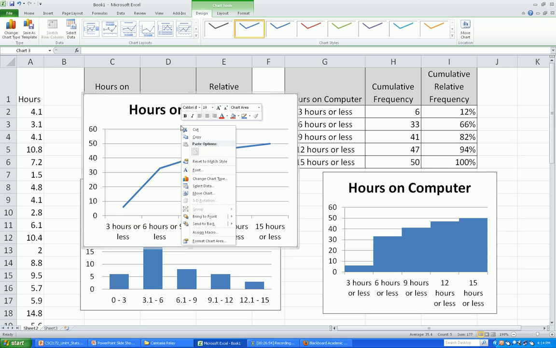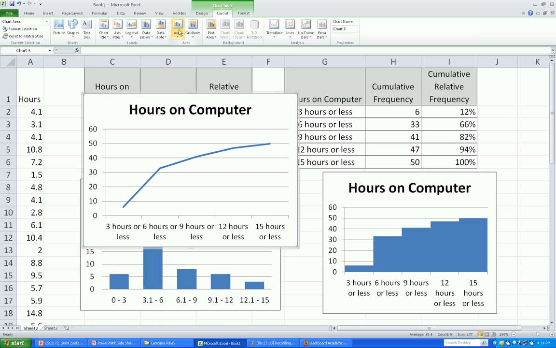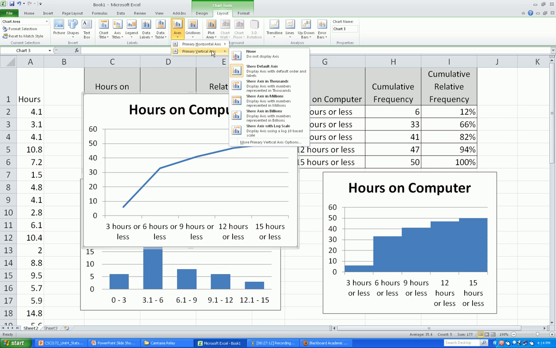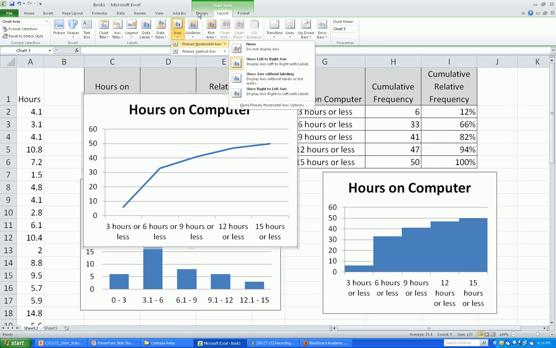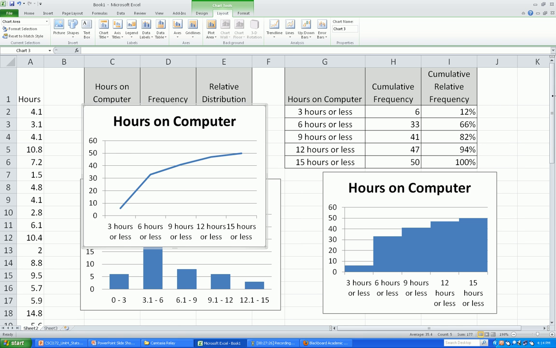Again, I got lots of granular controls here. And actually, I'm going to use my Layout tab. And I believe my axis. And this is my primary vertical axis. Is it at 0? Okay. Well, I'm going to let you guys explore this a little more. So you go through this, and maybe you want to put that down so it starts at 0 rather than midway up there.